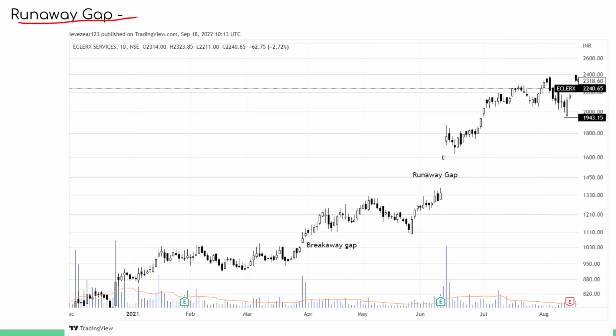Next we have the example of runaway gap. So here first I explained the breakaway gaps which are formed after consolidation, right? So here we have a small breakaway gap, and after that the price is just moving up, and we have a dip here, which we also call the shakeout, to push the weak hands out. So who are weak hands? Weak hands are the people who have a stop loss, like people like you and me. We are generally known as the weak hands because we have a stop loss, and after that the price moves up, and then we have a runaway gap.